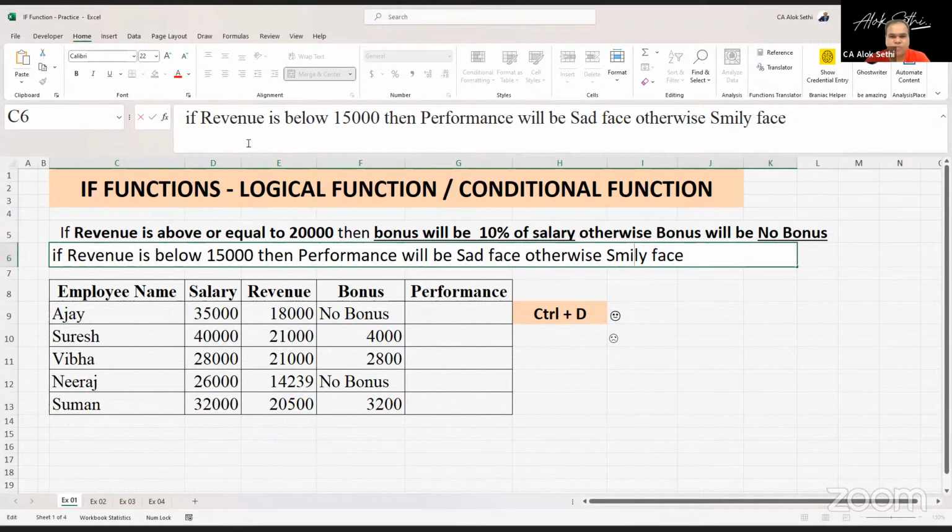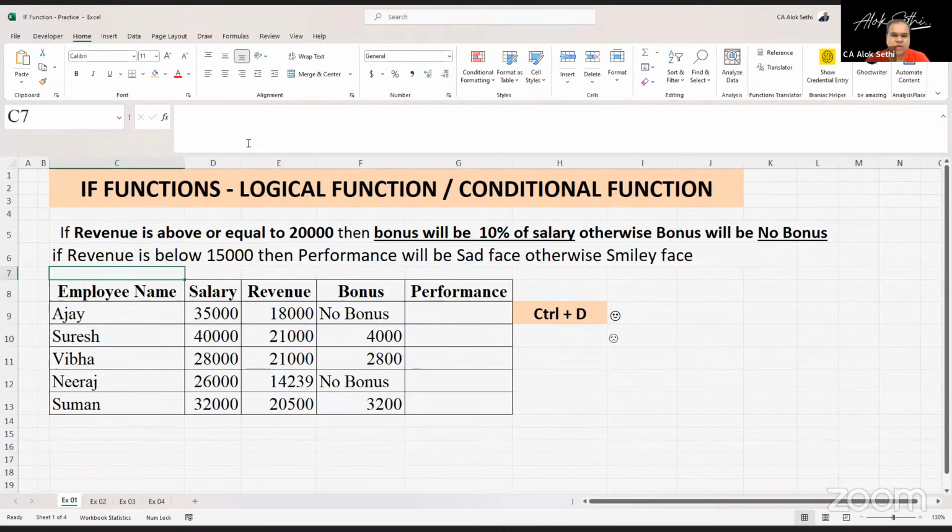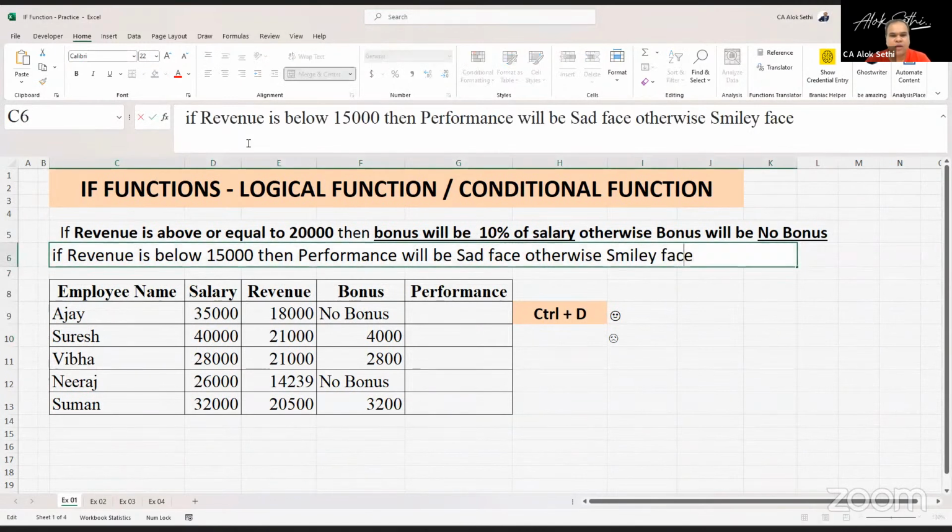Okay, so we want to put some smileys, some emojis over here, and what I want is a sad emoji. Now, how to insert an emoji into Excel? Press Windows and dot, and you get emojis.